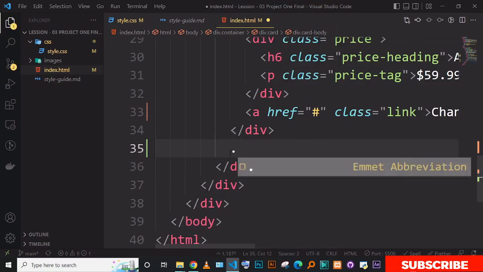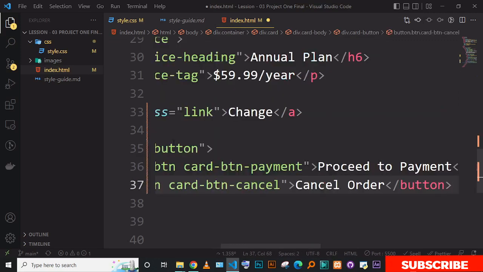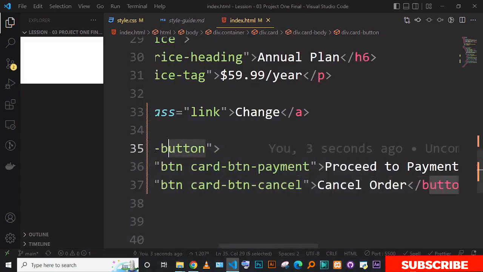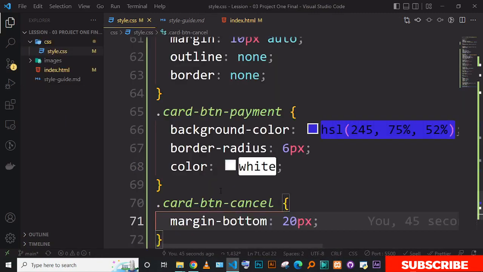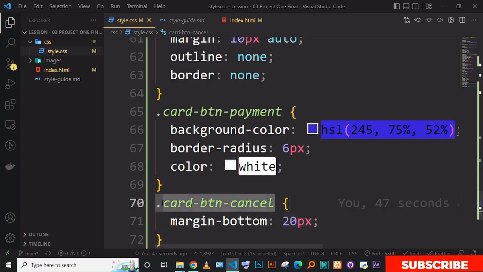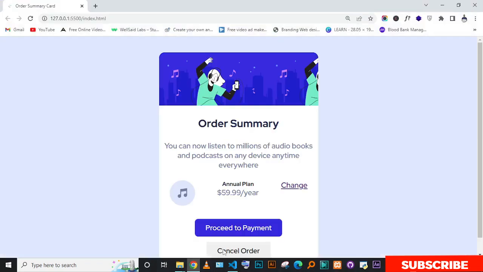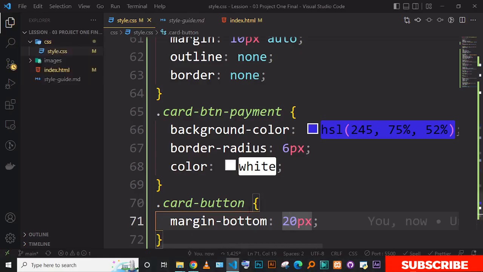So I would say now card buttons, a class like that, and I put my buttons. It doesn't change any classes so far, but the only thing you want from the card button is to put some space down. So I would come here and give padding. Let me first target this class card button, and you could give it some bottom padding here, and you can see it adds the padding or the margin bottom. I think we can even just give it padding.